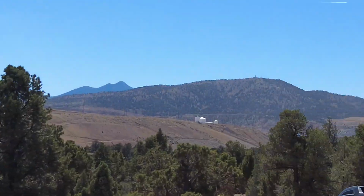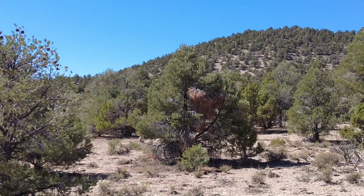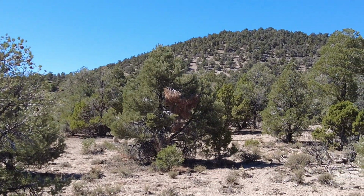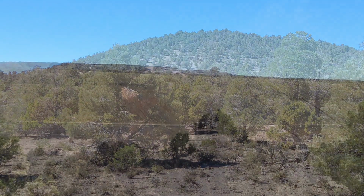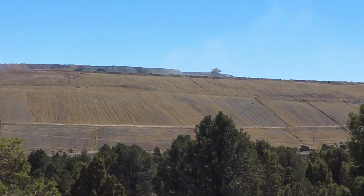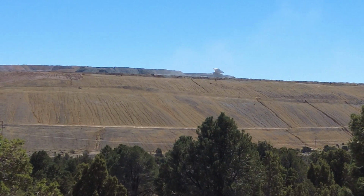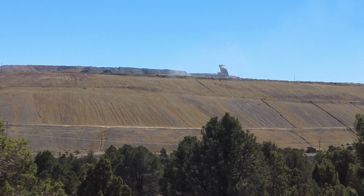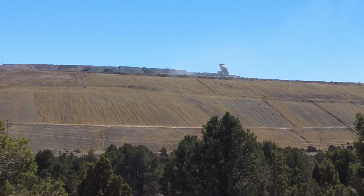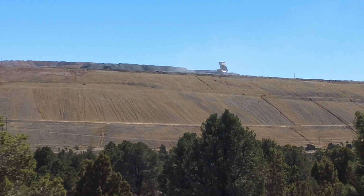And it really is beautiful up here. It's pretty remote, but we have our all-wheel drive Subaru out back, so hey, we don't care. We're ready for anything. Let's keep going. There he goes. What a fun job, running a dump truck. That's what I always wanted to do when I was a kid.